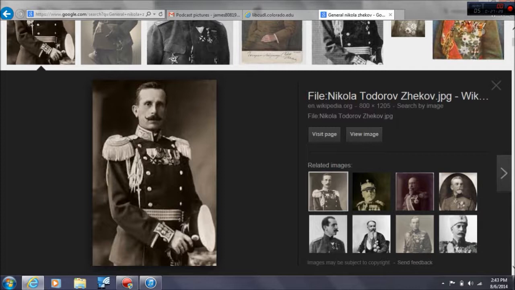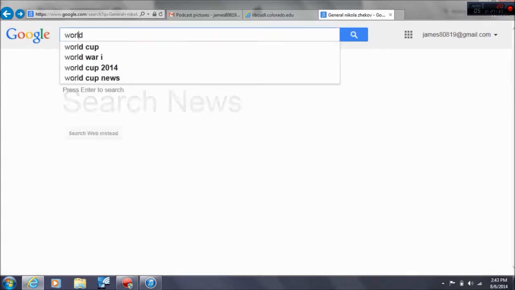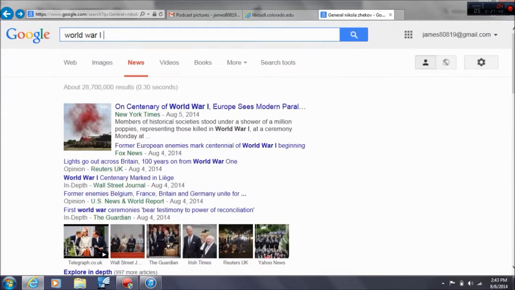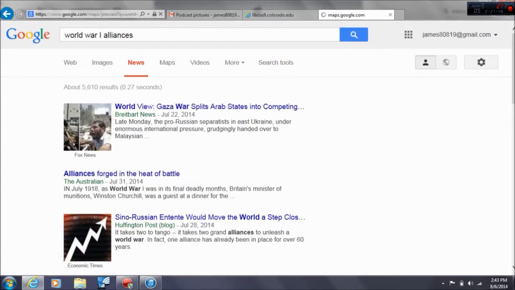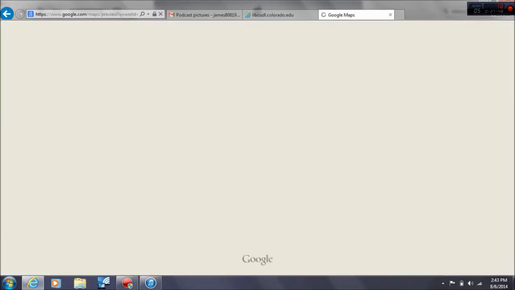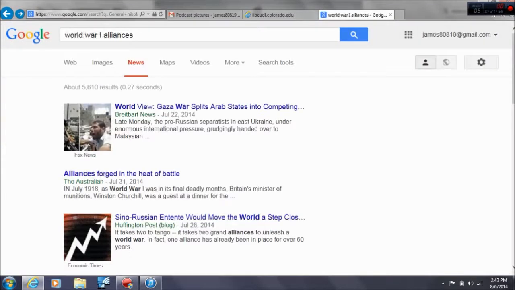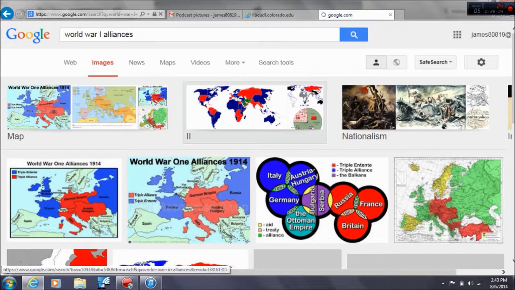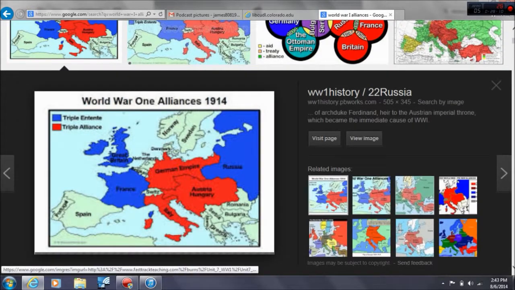Now, what we have to understand within the context of the Entente, right? When you look up a map of the alliance system, it never mentions the lesser powers. I probably typed it in wrong. Here we go, images. Okay, so what we're looking at, and you can discount Italy from this picture if you're looking at it or if you're listening.